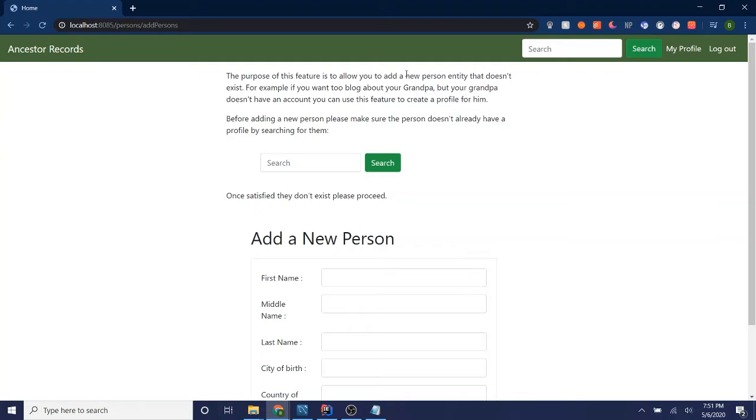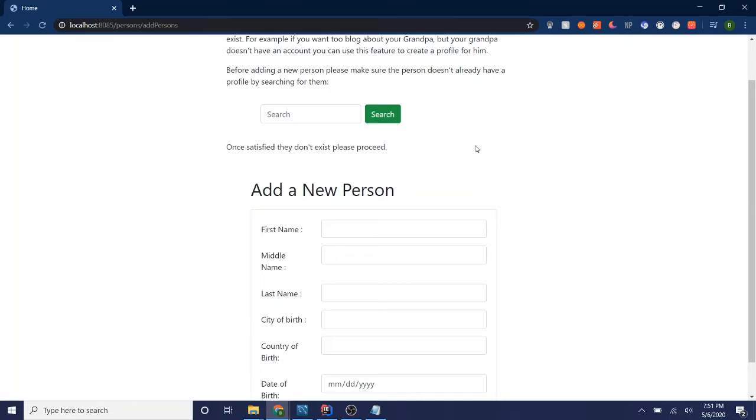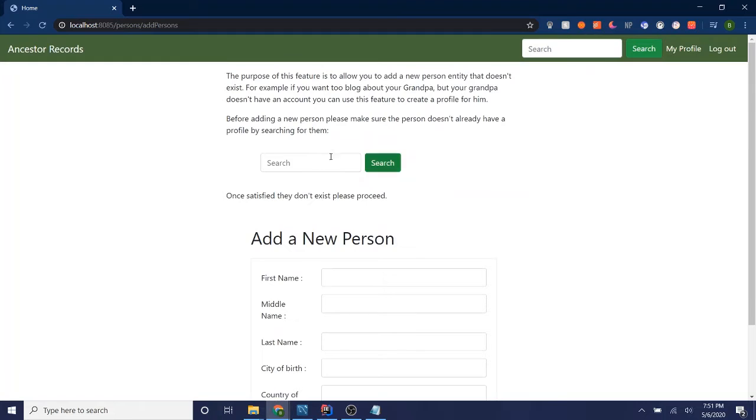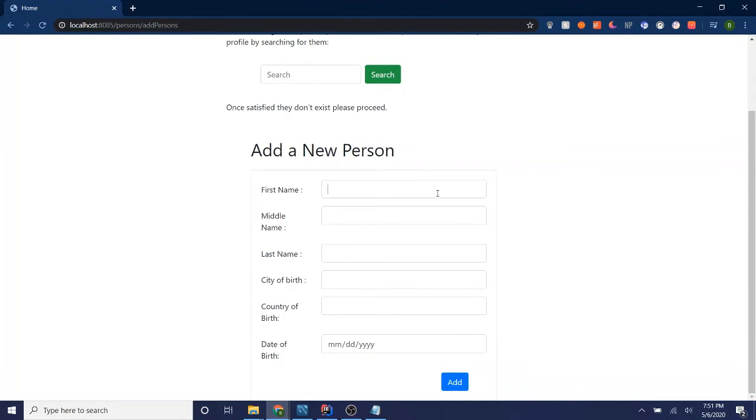This explains here the idea of adding someone who doesn't use the site, but still wanting to maintain the same subject so people can still read the same stories about that one person. First here it has an option to search just to make sure they're not on the site already. And I'm just going to make up someone here. It's going to be Grandpa. Oh, I spelled my own last name. Let's say he's also from Charlotte, North Carolina, and I'm going to give him a birthday.